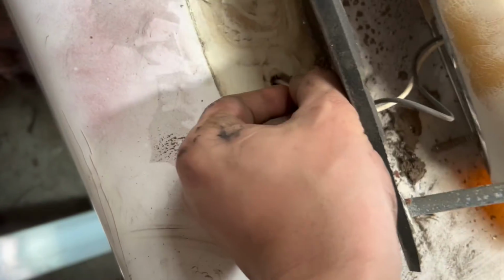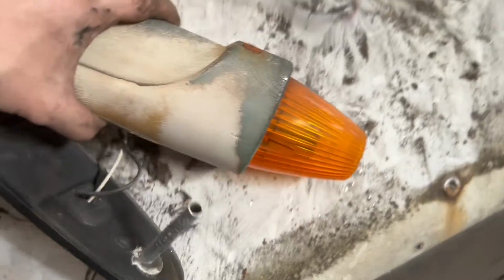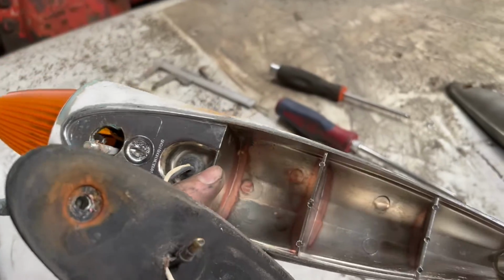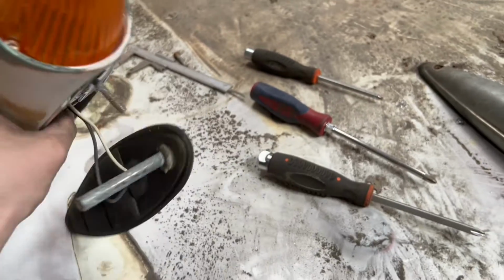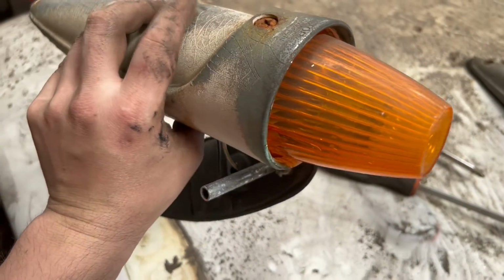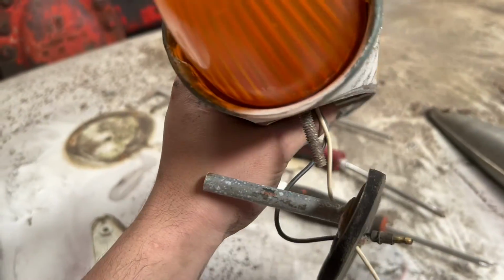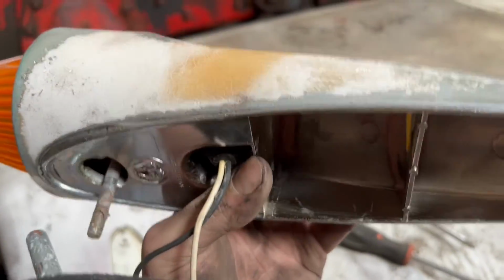I ended up doing a little bit extra on the cab today, so this is Wednesday now. I had Monday, Tuesday off, but yeah, I was just removing these old lights so I can start to scuff them up and get them ready for paint. I want to reuse these because they're original and I quite like the look of them, so they're going to go white to contrast with the cab.